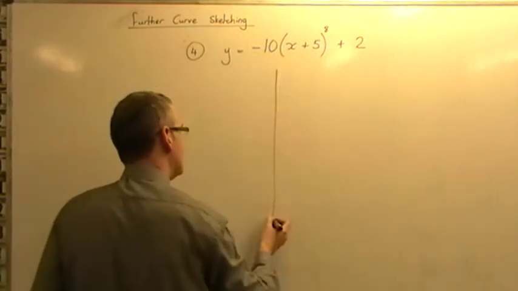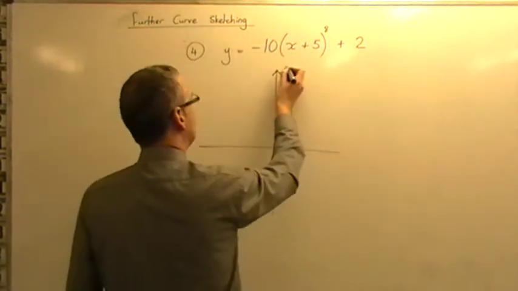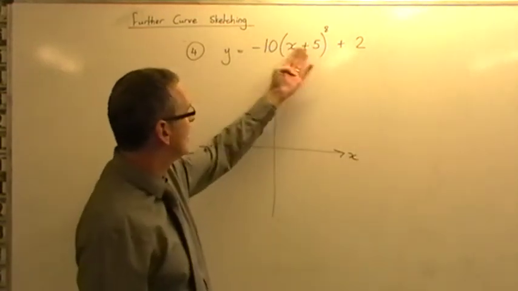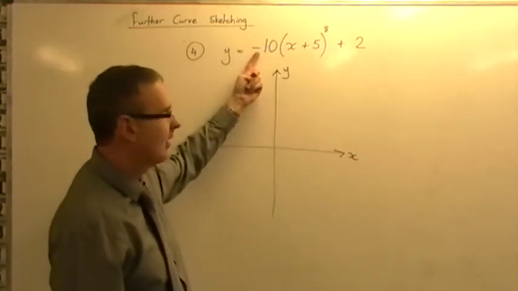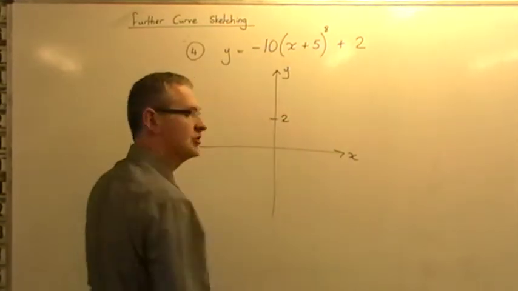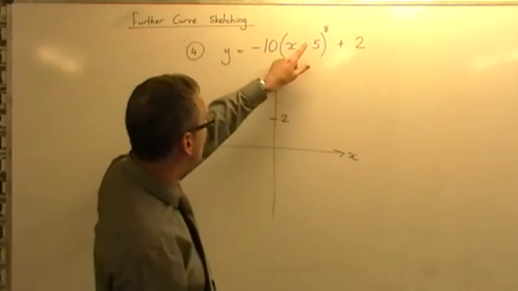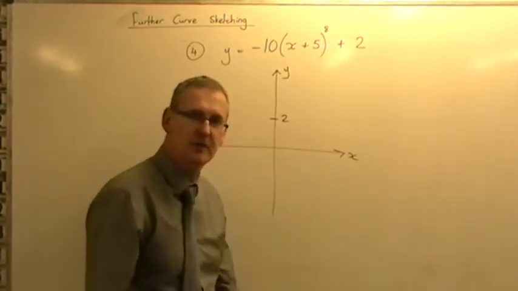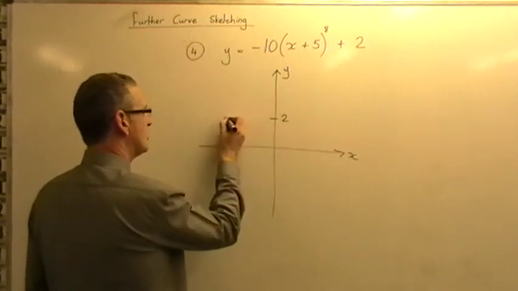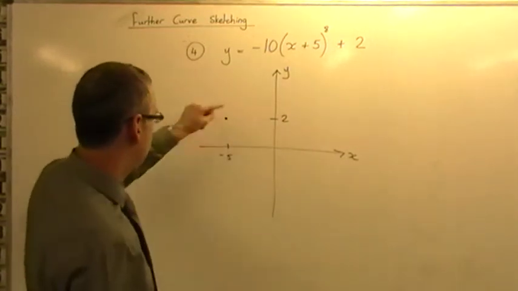Put all that information into a very quick sketch, and you will get a Y and X axis. We have, remember, a U shape that's become an N shape. Okay, so an N shape, up 2 places. So mark on 2 on the y-axis. We also have plus 5, that tells you to move it to minus 5, not plus 5, on the x-axis. Where those two meet, we put a point.